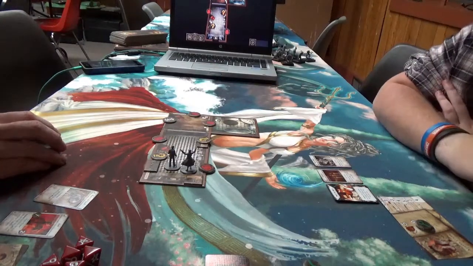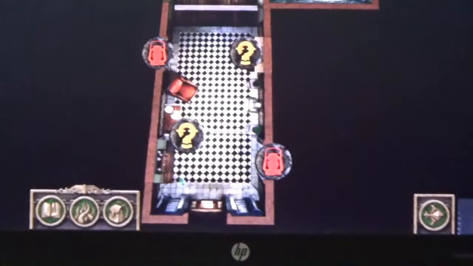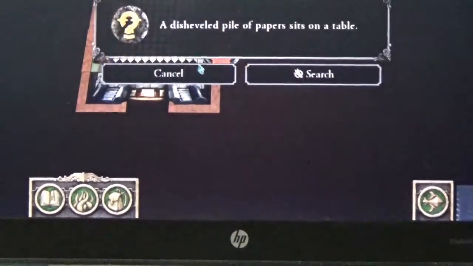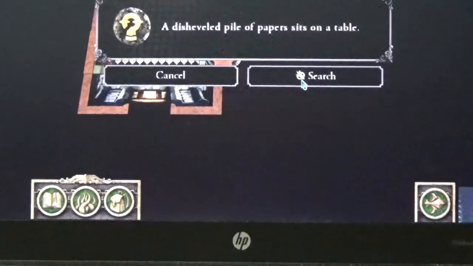All right, so make sure you guys can see this for at least the first time. So we're going to zoom in here. She wants to search this one, so we're going to click on that one. And it says a disheveled pile of papers sits on a table. You can either cancel or spend an action to search. So I'm going to search.